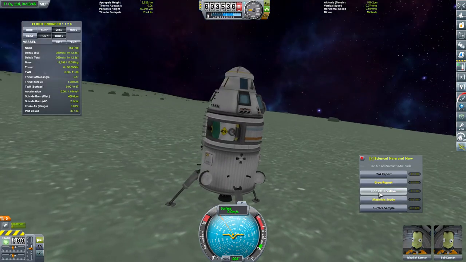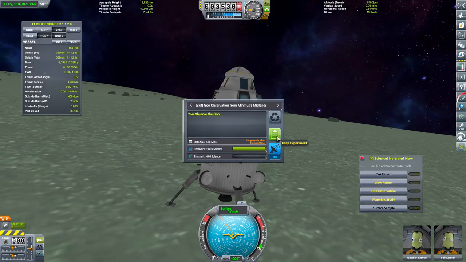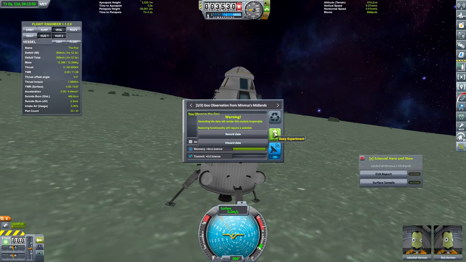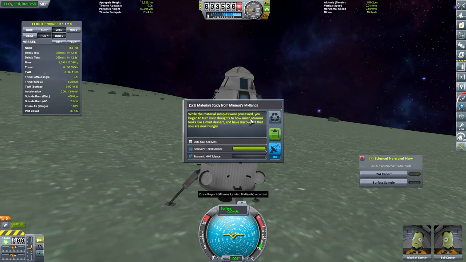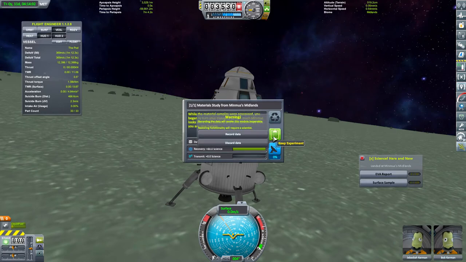So, let's get all the science, shall we? You observe the goo. Record the data. Crew report. And while the material samples were processed, you begin to turn your thoughts to how Minmus looked like a giant mint dessert. You discover that you are now hungry.